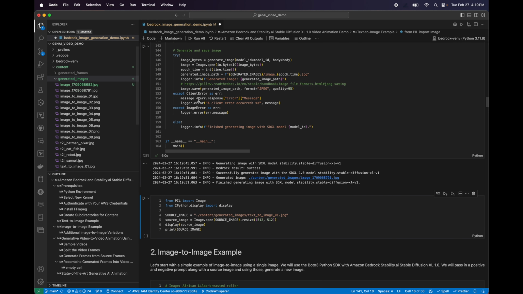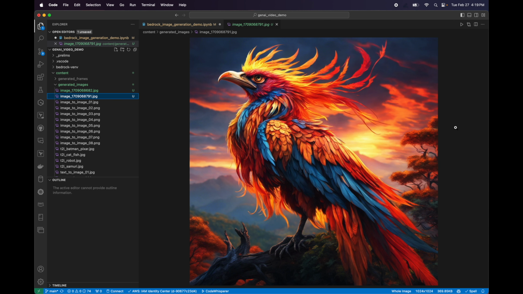So if you're playing around with this and you just want to get some cool images, they'll get saved in this folder. And if we take a look, that was based on the prompts that you saw. That again looks nothing like the Civitai example. And those prompts have been modified slightly, but pretty cool. We got a Phoenix back in 25 steps, and that's the image that we generated.